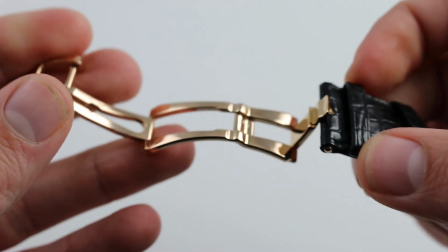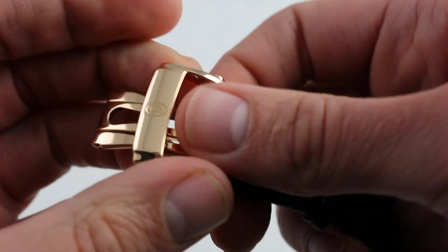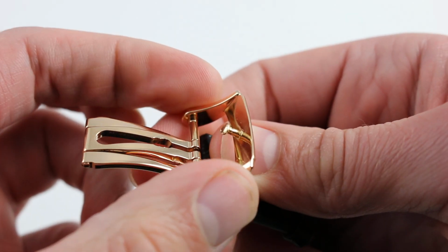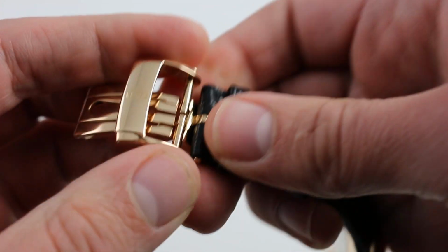It doesn't have that one big clumsy up and over fold of a single deployant, so it's not going to pinch your wrist if you do have a smaller wrist. And you can see that all aspects of this clasp, even the underside of the buckle, are beautifully finished. This is a massive clasp.